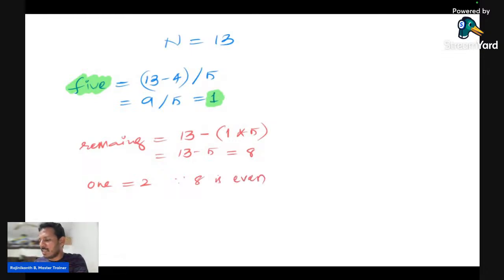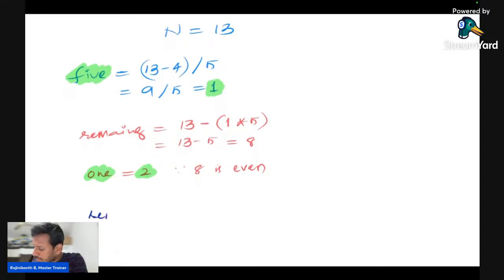And let's find the remaining amount. So how do I find the remaining amount?